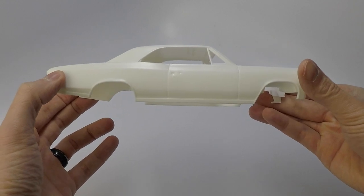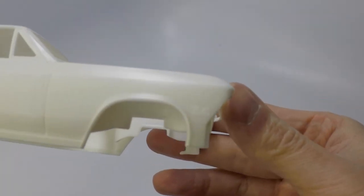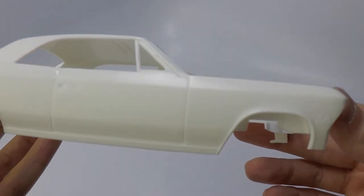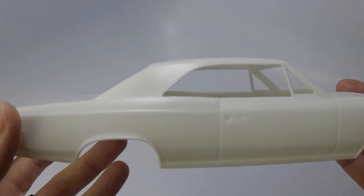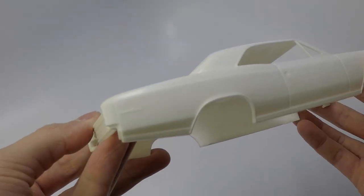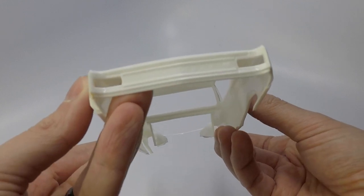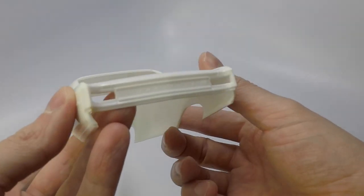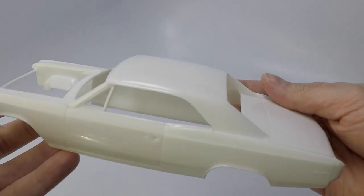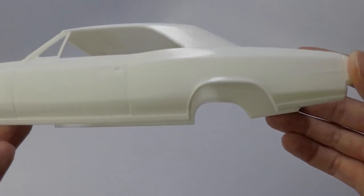The body along with the remaining sprue trees are molded in white. The body has no flash that I could find. There is a good amount of mold lines that need to be removed around the rear quarter panel, on the body lines themselves, around the tail lights, and near the right and left of the rear window. The badging on the body is well defined yet can easily be removed if sanded. The amount of effort Lindbergh took to make such a pristine body makes me want to build a vinyl top version.